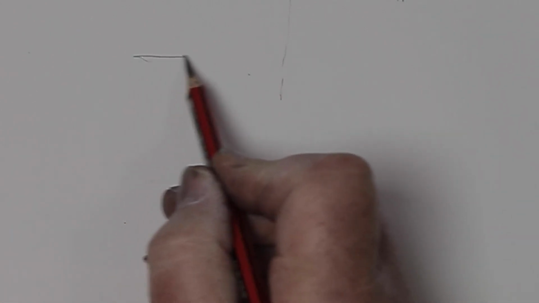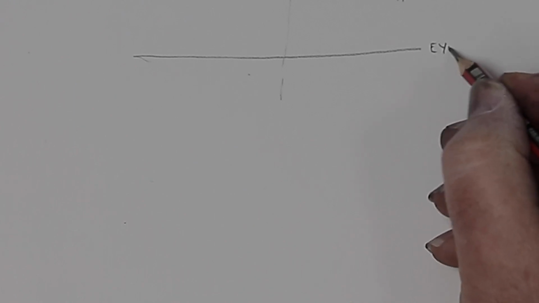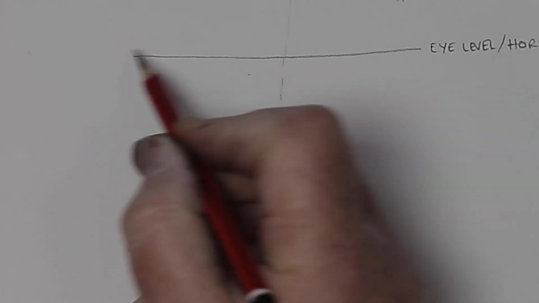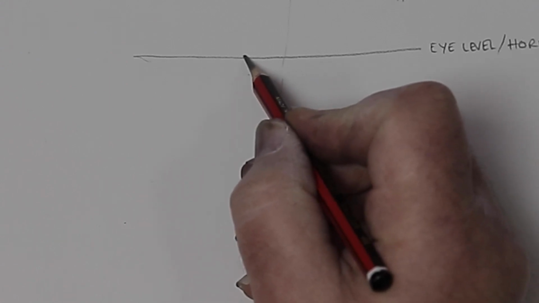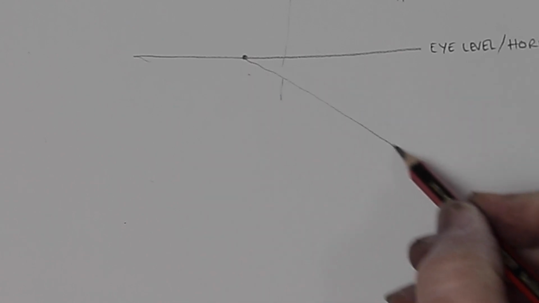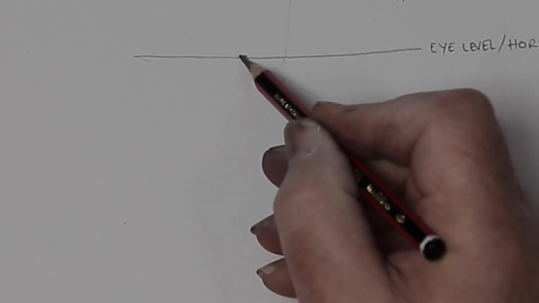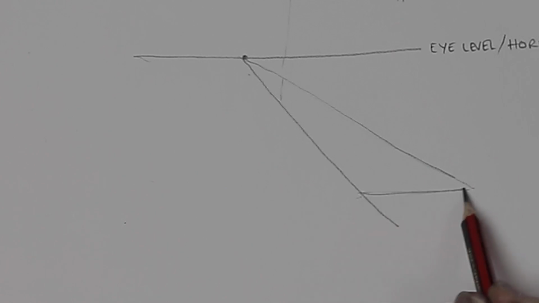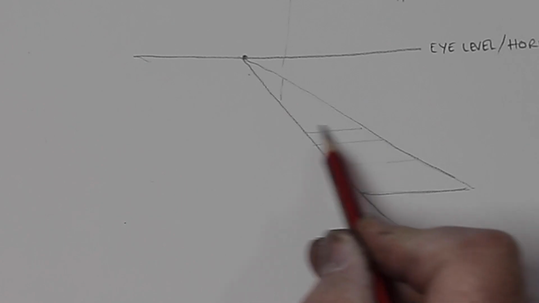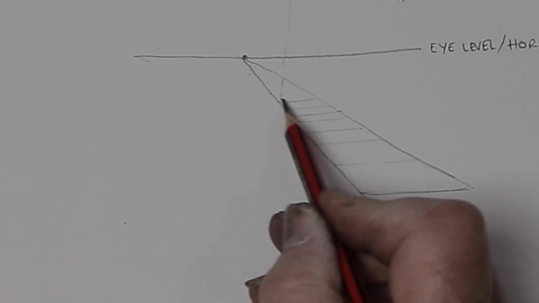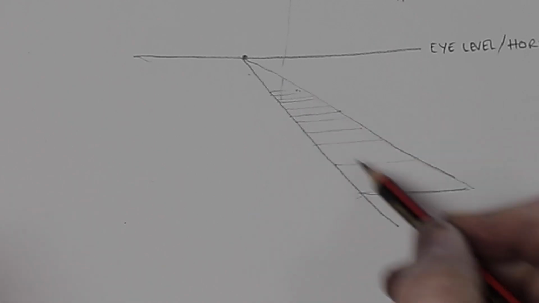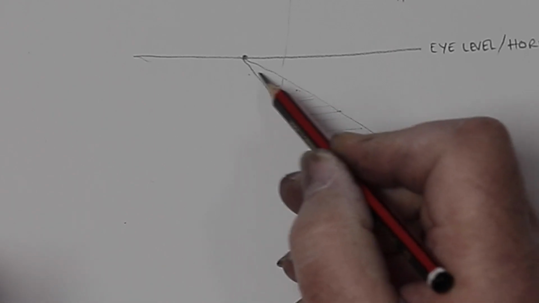Okay, and I just want to show you a little trick about what happens there. Say I'm going to draw the eye level, and sometimes it is the horizon. First of all, I'm going to put a vanishing point on, and I'm not going to put it directly underneath that one. And I'm going to draw our path or our track coming away from there. If it was a train track, we would have horizontal lines, or it may be a path. And you'll notice, just by lots and lots of experience, that things get smaller into the distance, so the distance of this is getting smaller the further away I get.